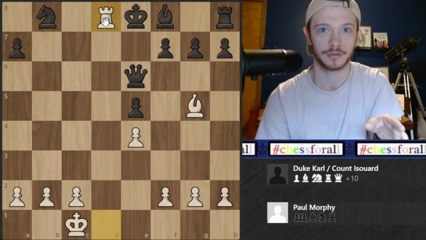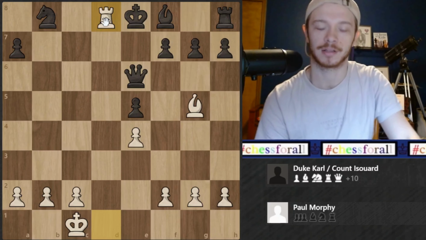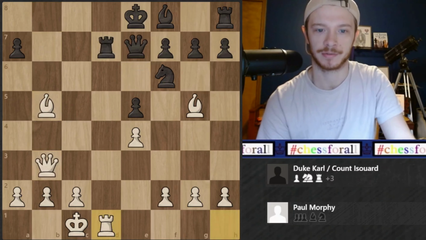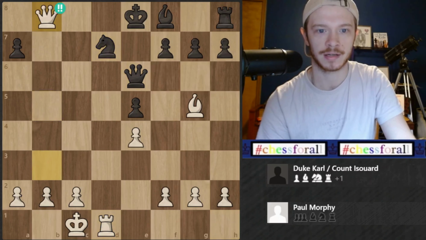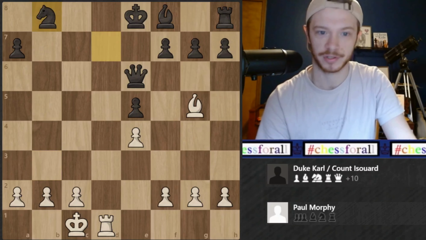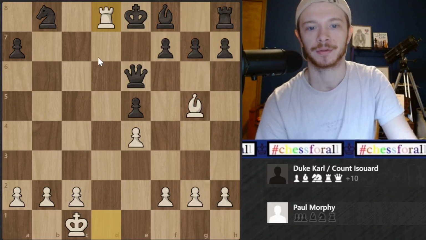Sometimes you can sacrifice your greatest, most powerful assets to deliver checkmate. I love it. That's positional chess. Understanding what is happening in this position. Limiting your opponent's good moves, right? As we saw, this is forced. Taking with the knight is forced. So Paul Morphy forced a checkmate here through positional chess.